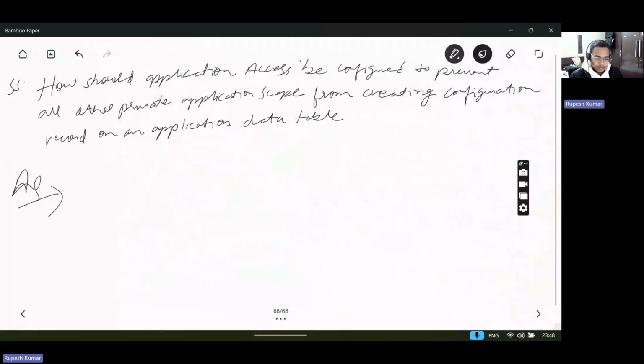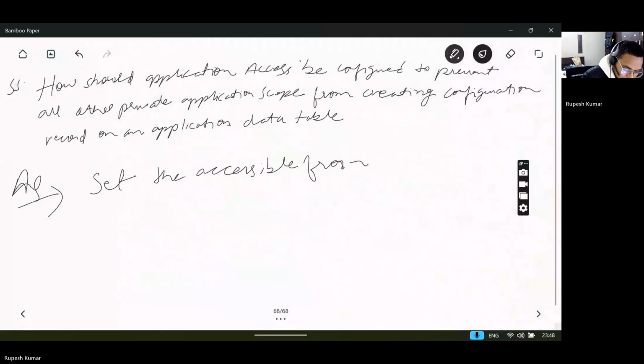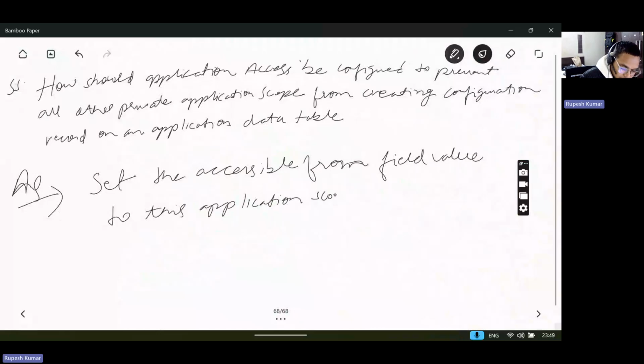So how can you deny this kind of thing? You can set the accessible from field value to this application scope only.